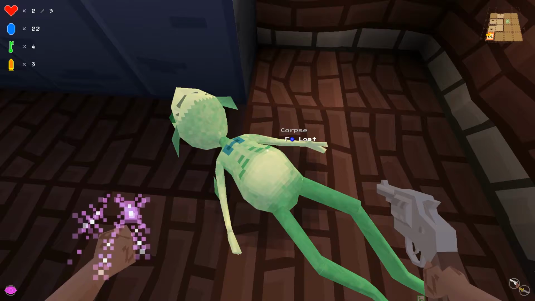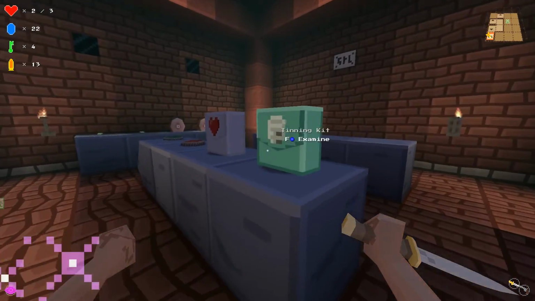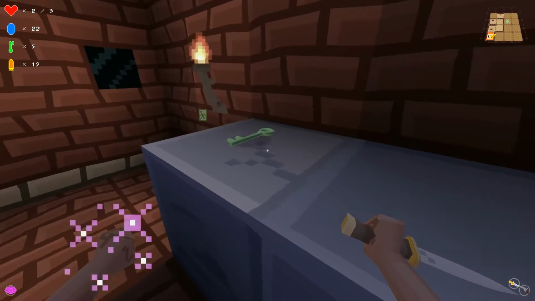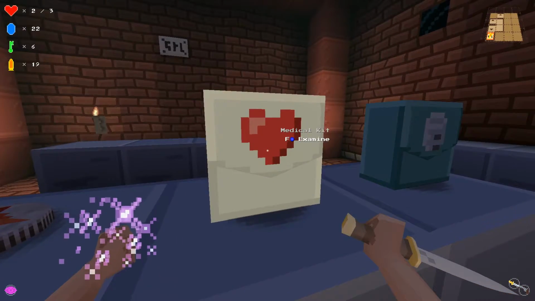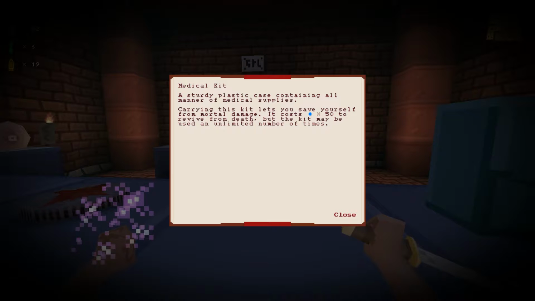You can just kill the merchant outright without stealing and getting him. So we just got 10 bullets off him, and now we have free reign around the store. Everything is free, and it must go. So I'm going to take Lucky Charm. Screw the compass. We'll just explore around, and let's take the medical kit.